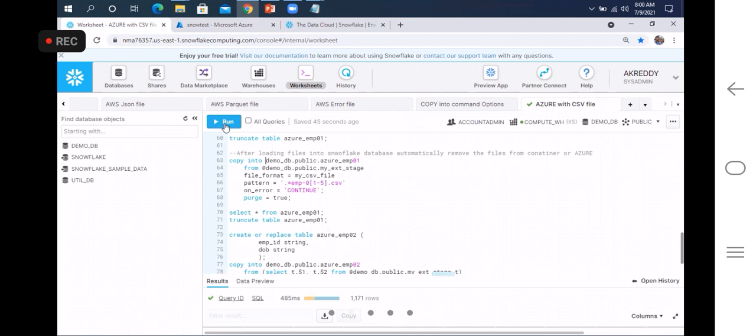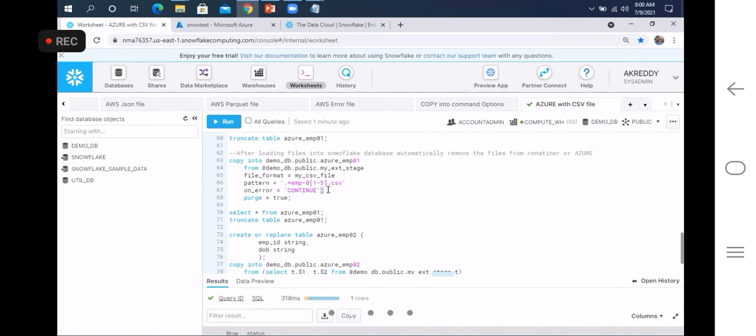When I select here and execute, it ends with a semicolon, so only till here it will be considered, and this purge statement won't work. So I'm deleting the data.